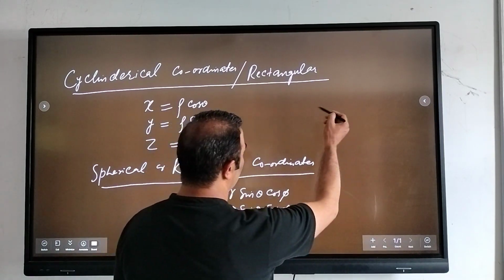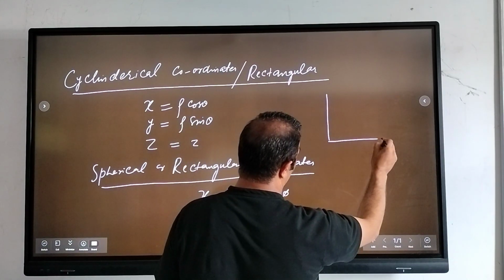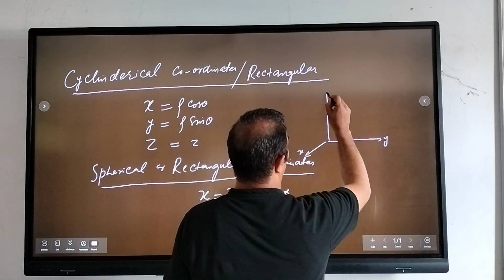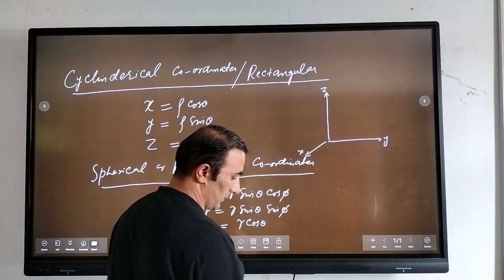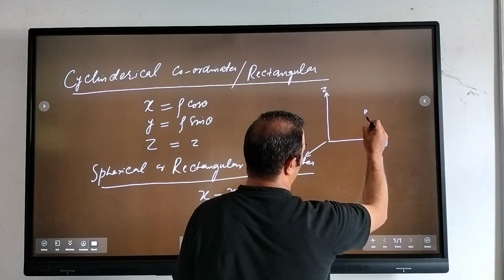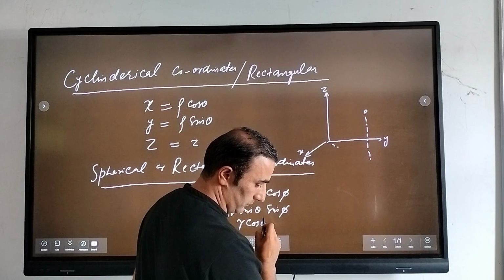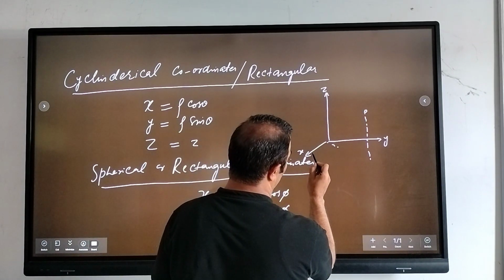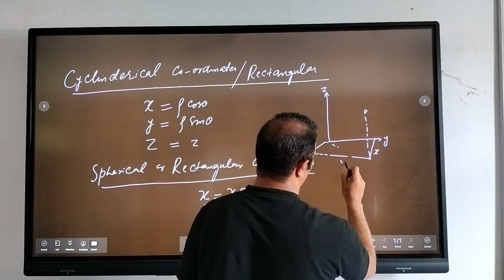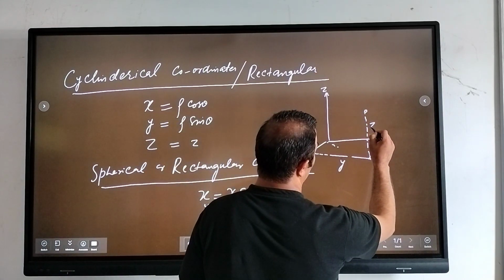Or you can write this as, so if you plot this coordinate system, suppose this is our x, y, and z, okay, and you can write this as, so we have this point z here. So this is our x and this is y, right? So this is our rectangular coordinates and this is our z here, right?